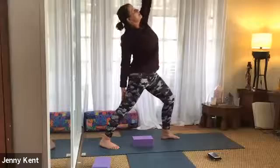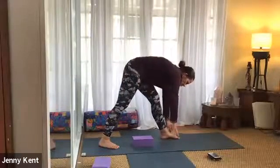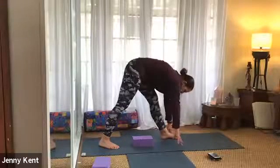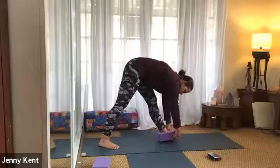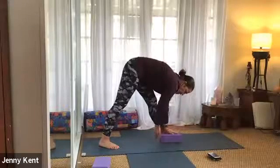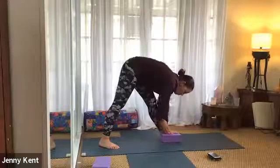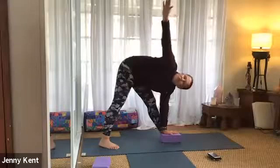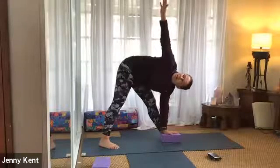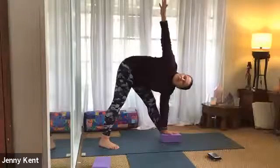And then we're going to fold forward and bring both hands down to the mat and straightening out through that front leg. And then we're going to take the left hand towards the mat or towards your ankle, and the right hand is going to go up to the sky into a triangle pose, keeping your eyes on that right hand and noticing the stretch through the back of your left leg.